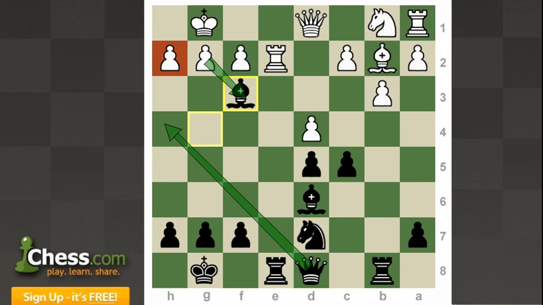Note here that white is still really underdeveloped, and these pieces on the queen side just can't contribute to the defense at all, which means effectively black is just playing with more force because his pieces are developed and creating threats.